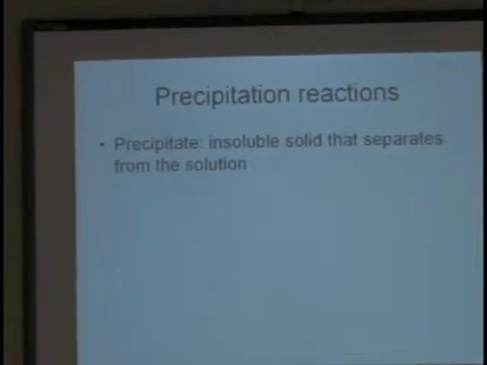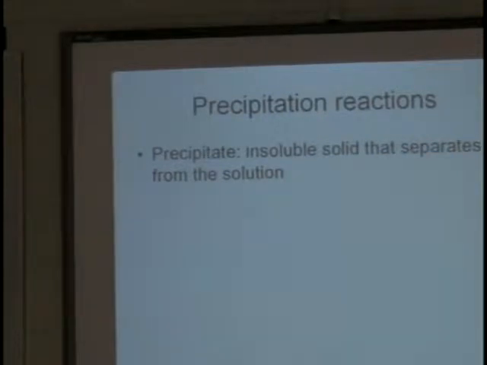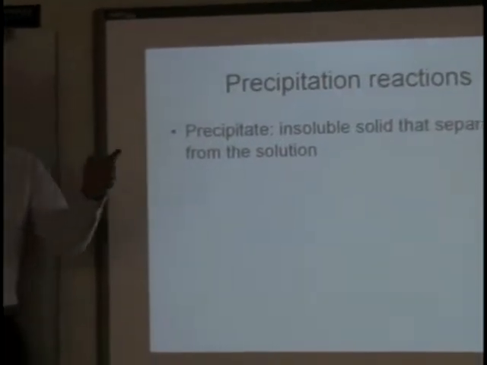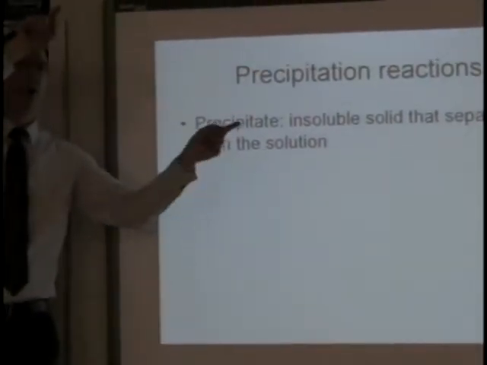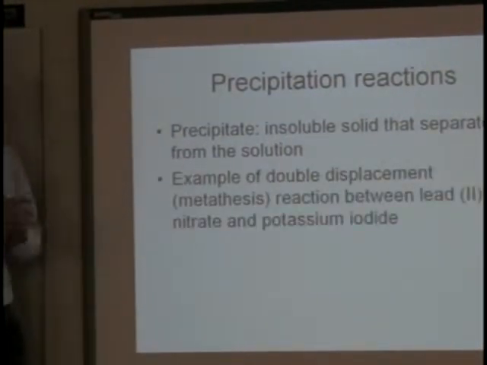Precipitation reactions are something we covered a lot in Chem 1. Precipitation is an insoluble solid that separates from the solution. If you recall, in Chem 1, we had you use the solubility table, and here, if it hits an I, that's insoluble, which makes it a solid. So that solubility table is something you'd have to remember how to work.